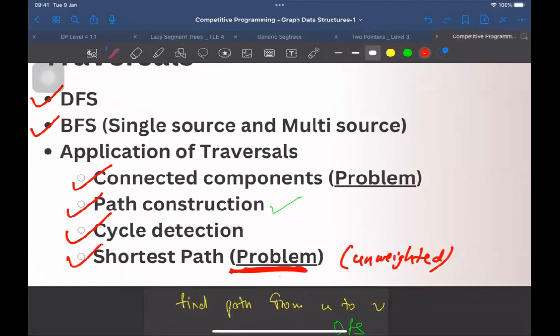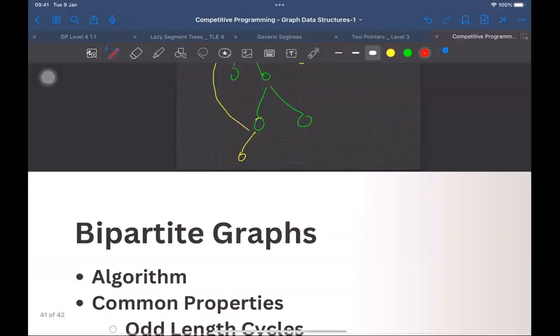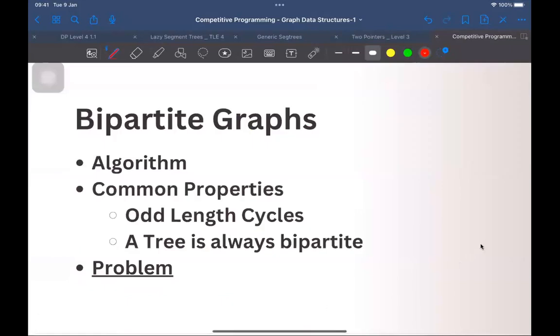Just a second. Give me a minute. I'll just give you a one minute breather, and then we can start with bipartite graphs. Again, this would not take a lot of time. I would just say how much, like 10 more minutes. Okay. So today's class has been a bit longer, but yeah, 10 more minutes, and then we can wrap it up.